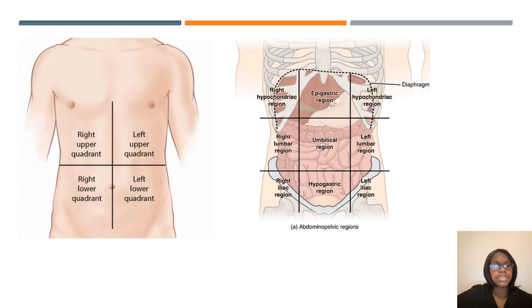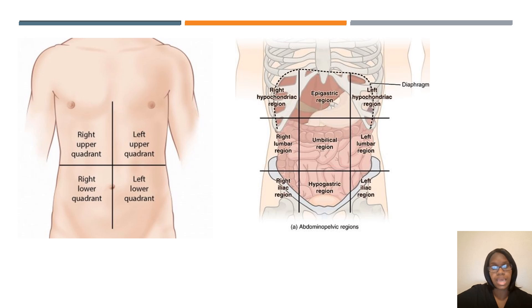You want to know what quadrant you're looking at when it comes to the abdomen — right lower quadrant, left lower quadrant. Your appendix is in the right lower quadrant, so if someone is having appendicitis, the problem is in the right lower quadrant. You also have your right upper quadrant where you'll find your liver and gallbladder. Know where your stomach is located. If someone has diverticulitis, it will be in the left lower quadrant. These are good things to know as a technologist so that you are not clipping anything.